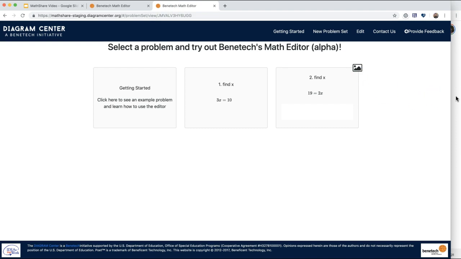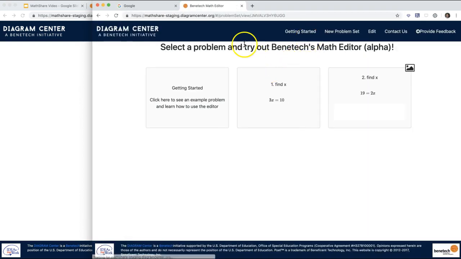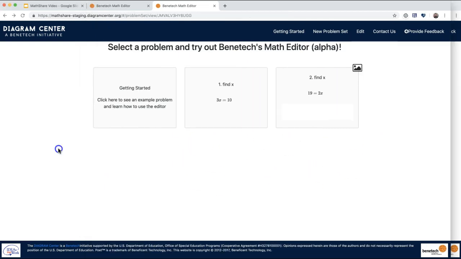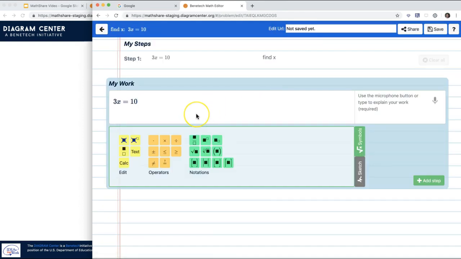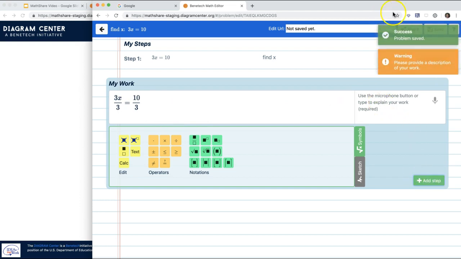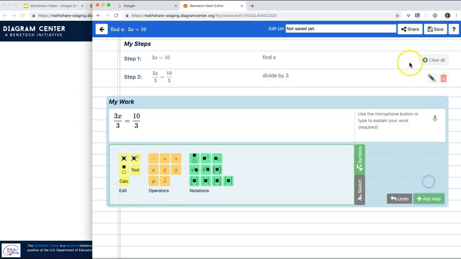I'll show you what that looks like on their end. I have another account here, and I'm going to go to that problem set that we just had. What the students will see is the same kind of problem set that you've given them. They can open up these individual problems and then go through and actually solve it. If students don't put in an explanation, they simply click on Add Step. We give them a little tiny prompt saying, go ahead and add a little bit of feedback. So it's like, divide by 3, and I'm going to add that step.